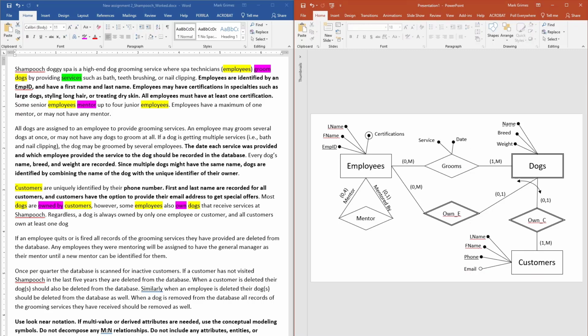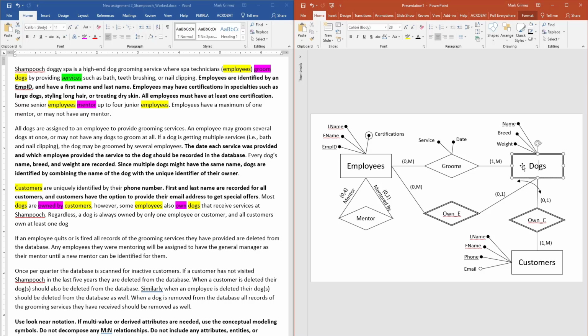All right, great. So at this point, I believe we've captured all of our entities, all of the relationships between the entities, our weak entity of dog with this partial key of name, and the identifying relationships with either customers or employees.